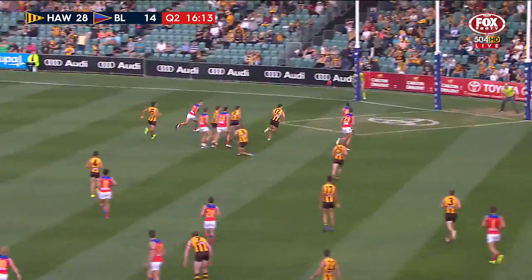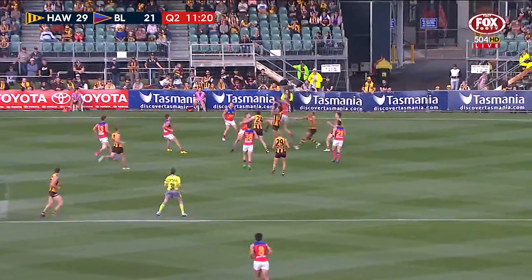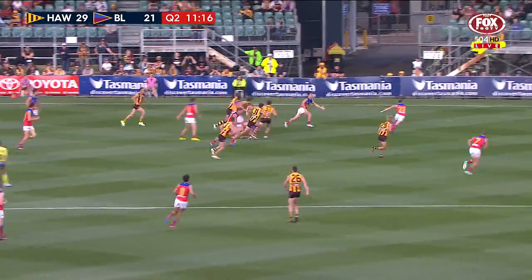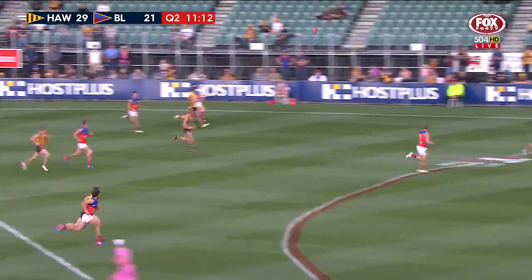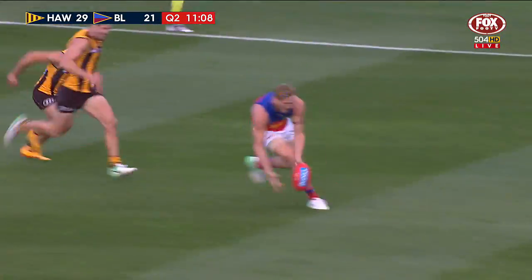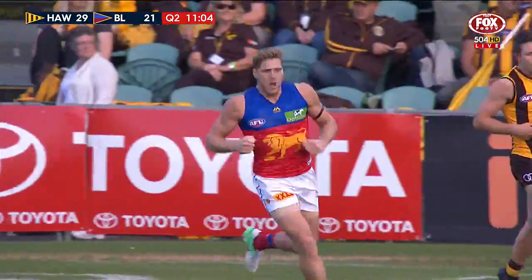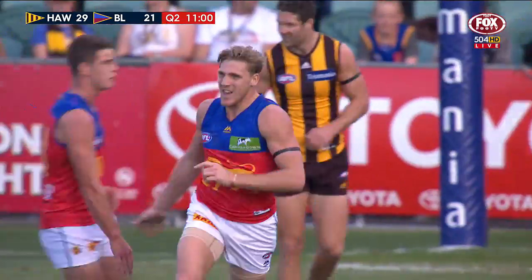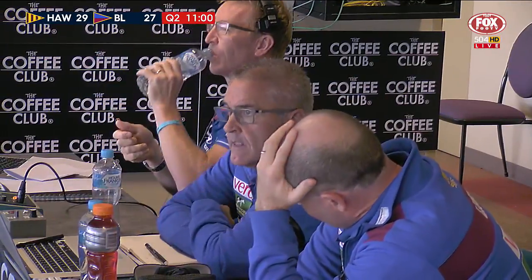There's always a chance in this situation. They're going to get one out the back for Barrett. See that kick just holding up in the breeze, but Hipwood brought it to ground. And Rockcliffe, good sweeping handball. And now they're out. Louis Taylor, normally a good decision maker, puts it out in front. And here's Bell running onto it. 4 last time against Hawthorn, and he's got another one here. And suddenly, it's a 2-point ball game in Brisbane, going all right against the breeze.